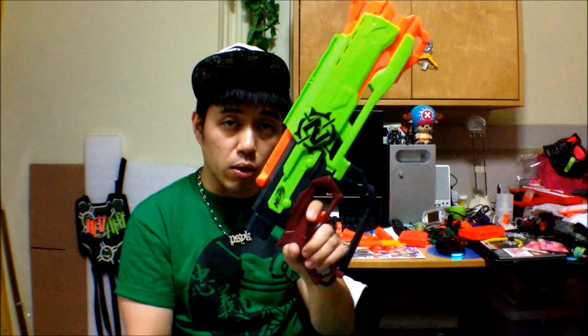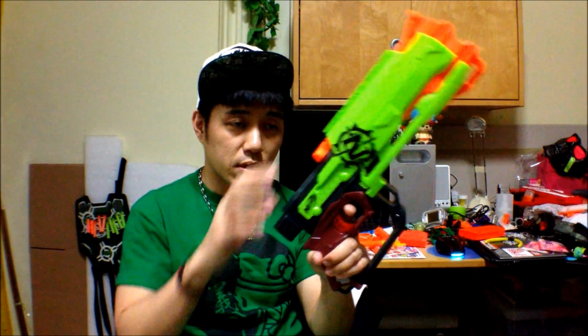The seal on this thing is not fantastic, to check it out. This air restrictor is intact, but look, it's worse than a stock Nightfinder, I would say. Yeah, I'm using the word Nightfinder, okay? It's not a Firestrike, I'm talking about Nightfinder.